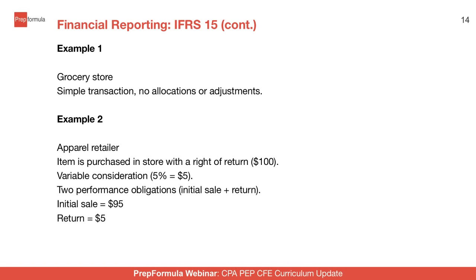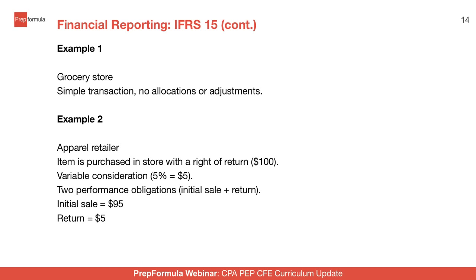Now, let's say that you walk into a clothing store, example 2. An item has a purchase price of $100. Let's say you're buying a really fancy pair of jeans, and the price is $100, but the store gives you a right of return policy. The right of return is dealt with as an adjustment to the selling price. Under IFRS 15, we ask: what is the expected likelihood that any person buying these jeans will return them? Let's say it's 5%. At that point, variable consideration is $5.